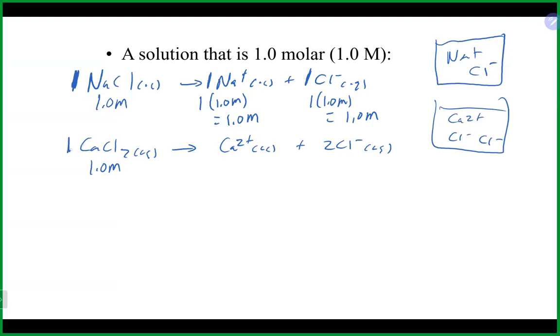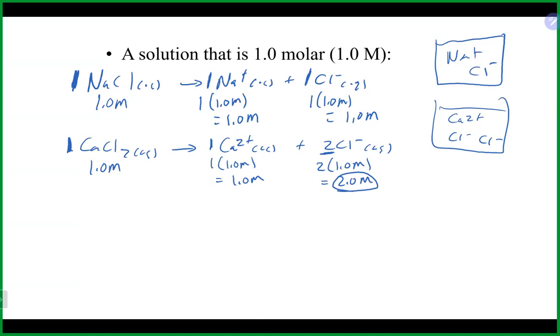We have a 1-to-1 relationship between the whole thing and just the calcium ions, which means the concentration of the calcium ions would be 1 times 1 molar, which would be 1 molar. When we look at the chloride, though, it is a 1-to-2 relationship. So we get twice as much chloride ions for every 1 that goes for a swim. How that affects concentration is we would multiply it by 2. So 2 times the concentration there would mean that it is 2 molar chloride in terms of its concentration.